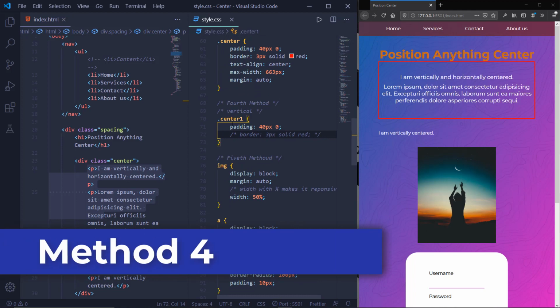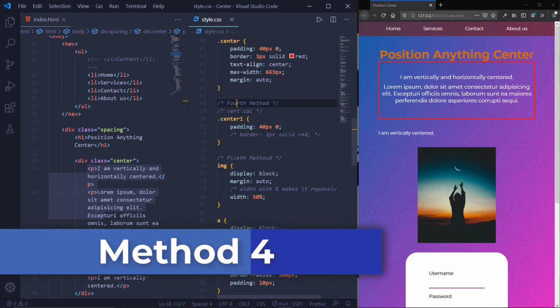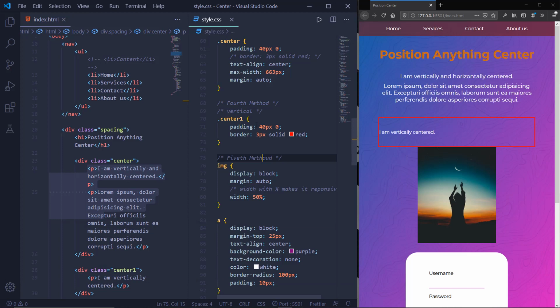So now the fourth method is how to position anything vertically. So positioning anything vertically, just vertically. You don't want it to actually be centered horizontally, just vertically. So you could give top and bottom a padding of 40 pixels, left and right 0. If you change this to 10 pixels, you can see this little gap here. So we leave it as 0 pixels. That is if and only if you want something to be centered vertically.